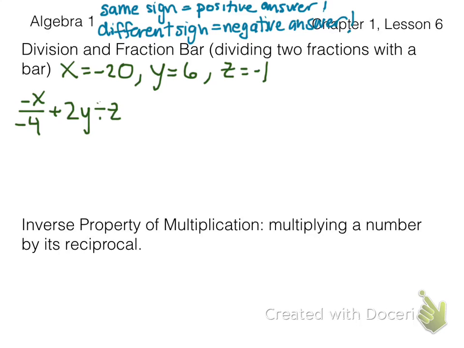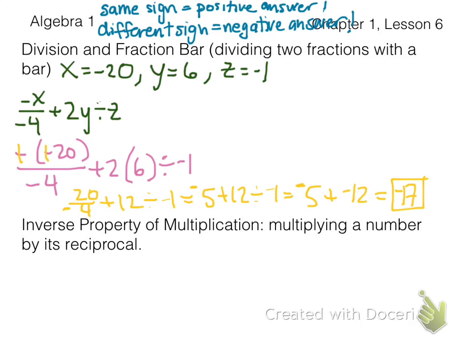Alright, you guys should at this point know how to stick a number in for a letter. So I'm just going to quickly go through this. If you're having trouble, slow it down and watch the steps. But there we go. And you'll see I made a little mistake. I fixed it. But that's a negative 16 is the answer. So just make sure you understand what I did there as far as those steps are concerned.